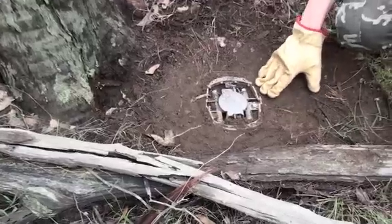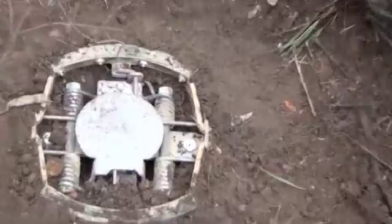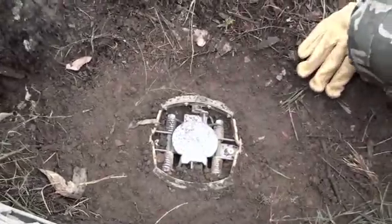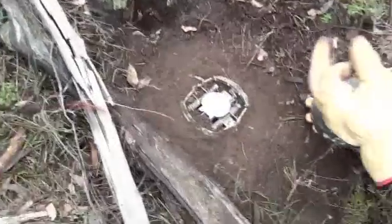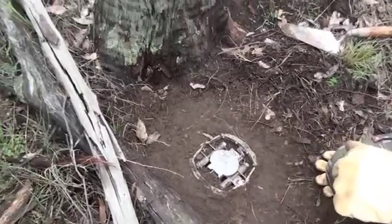You can see where that hole and that new fox has been digging here and over there, and the trap, we've packed all the dirt in around it. Now it's tight. Now we're going to put the cover over it and just bait it. And you can see where this fox is going to. We're trying to get him to come in through that hole there. So White's done his trap there.